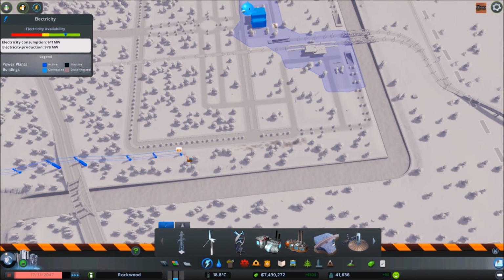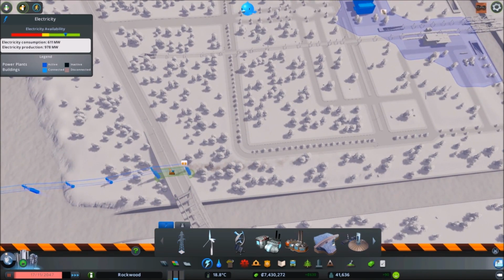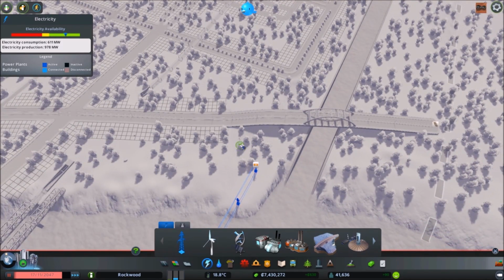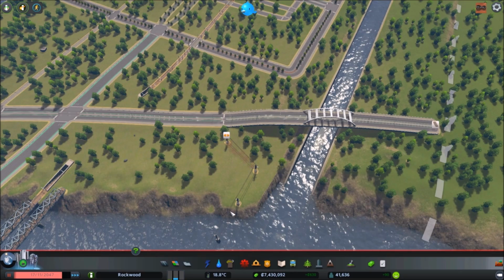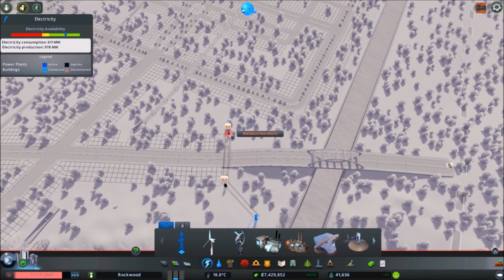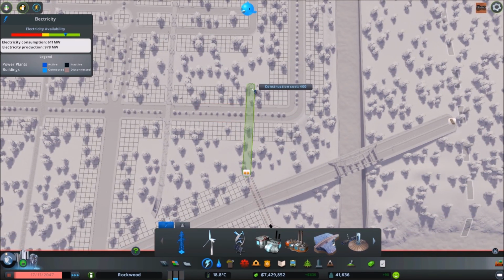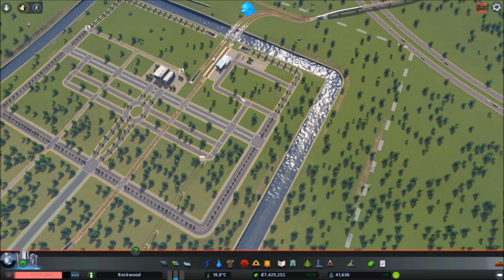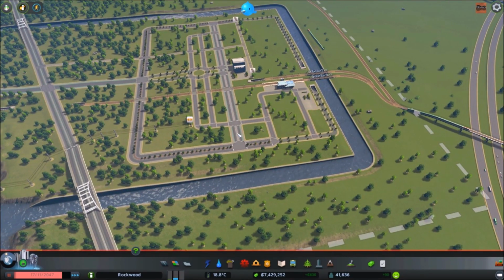I'm actually gonna remove the power lines. And then there's one pylon. I don't like that at all. Temporary, but a better looking temporary than what we had before. And I'll just do a little bit of zoning and kind of spread that way.